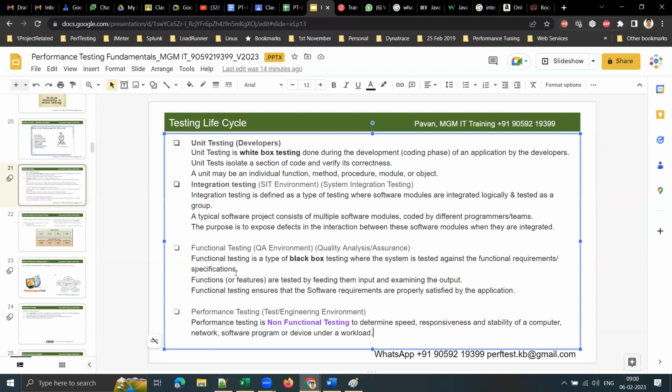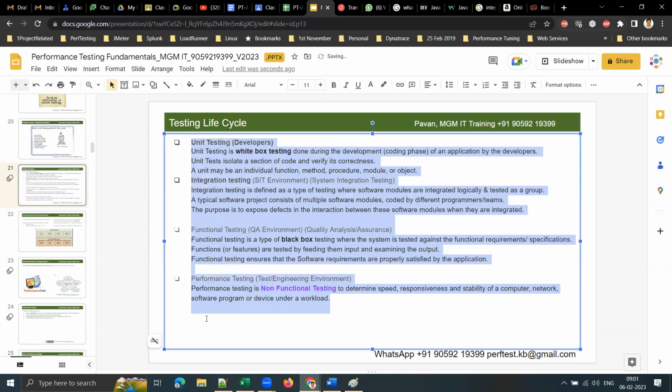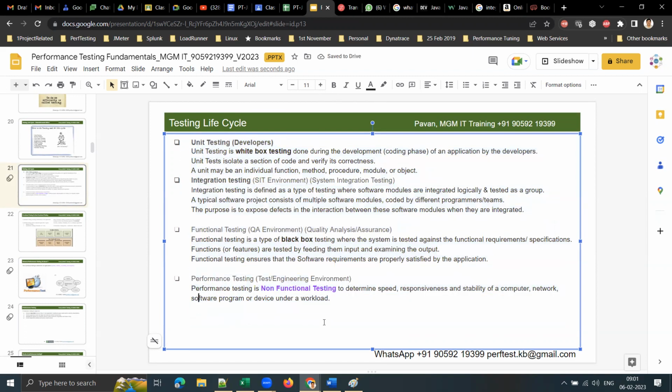Security testing is also important, but to know performance testing, before doing performance testing you will have all these types of testing. So apart from this, there is one more testing called security testing.